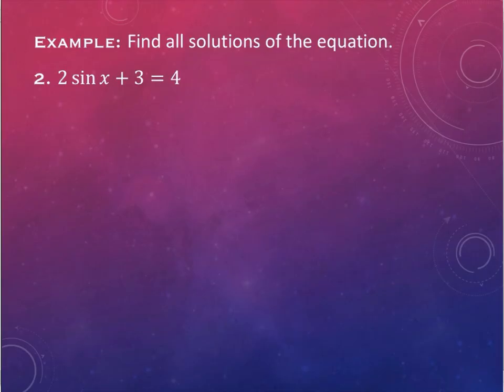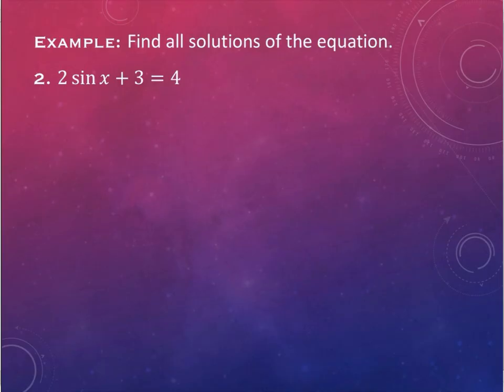All right, so we have an equation here. This equation has how many trig functions in it? One. The only thing it has is sine. Okay? And it's linear. It's not sine squared. It's just plain old sine. So when we have one trig function, what we're going to do is try to get that trig function by itself and move everything else to the other side. Everybody good with that? Okay.